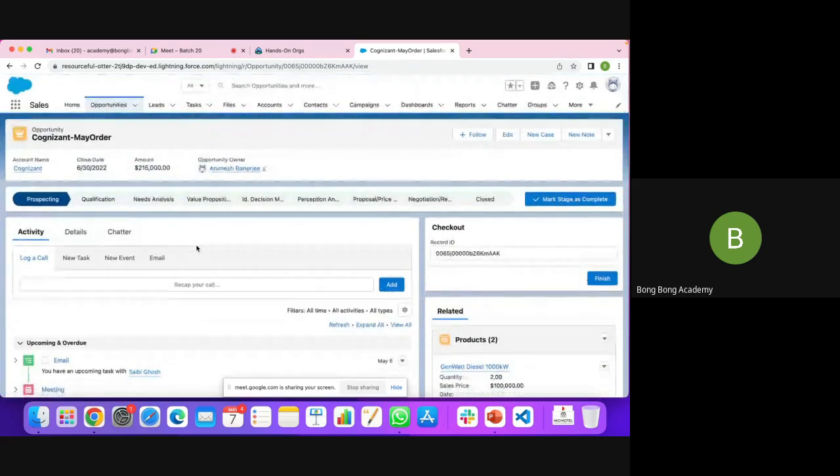When we have a one-to-many relationship, the one side is called parent, the many side is called child. If the child has two parents, that becomes a mapping table. Any questions? Any confusion?